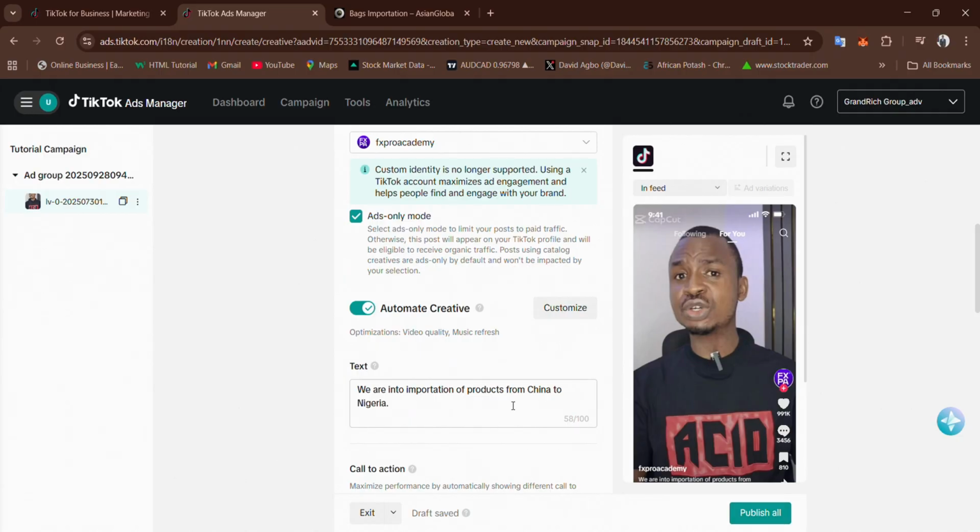So once you click on this publish all, the ad will go into review. So the ad will go into review within 24 hours or less. It's going to be approved, and if you are going against any of their policy, their privacy policy, then the ad is going to be rejected. You'll be asked to amend it, and once it is amended, then your ad will start serving to people as soon as possible. So this is all you need to know about TikTok ads in 2025 if you are based in Nigeria.